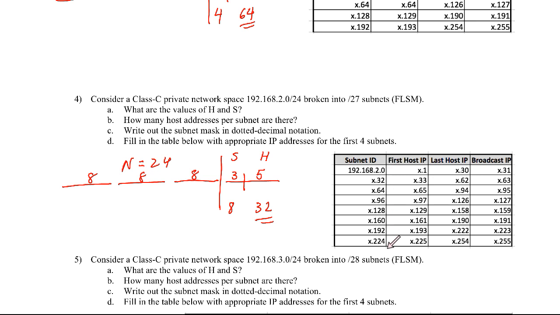Here are their subnet IDs. First IP addresses, add 1 to those IP addresses. The broadcasts are subtracted 1 from the next subnet ID, and the last host IP subtracts 1 from the broadcast. Okay. Again, we can follow the rule that the rightmost S-bit, the place value of it in the binary, is the increment. So the increment here is 32. The 3 place values here are 128, 64, and 32. So the third one over, the rightmost S-bit, gives us the increment.